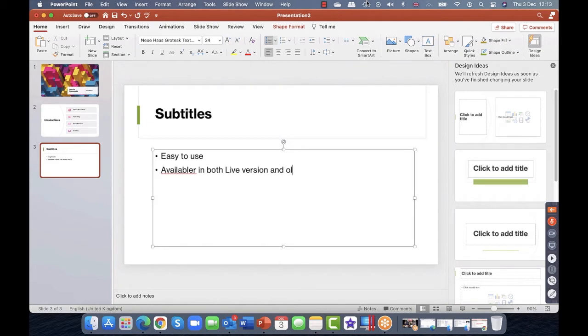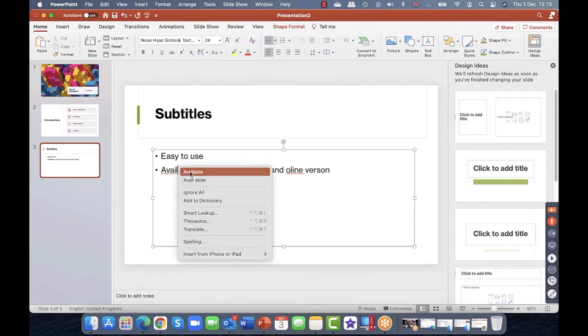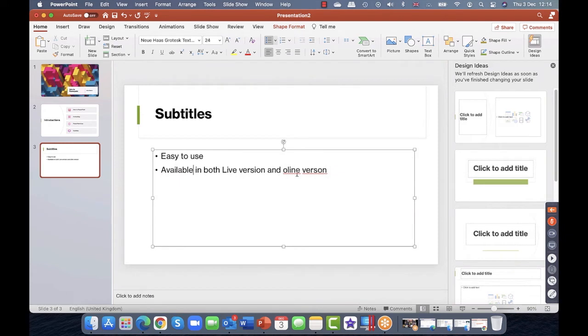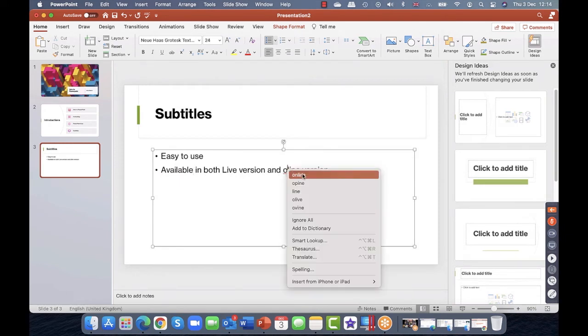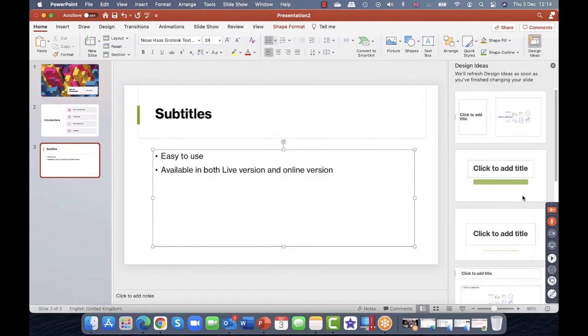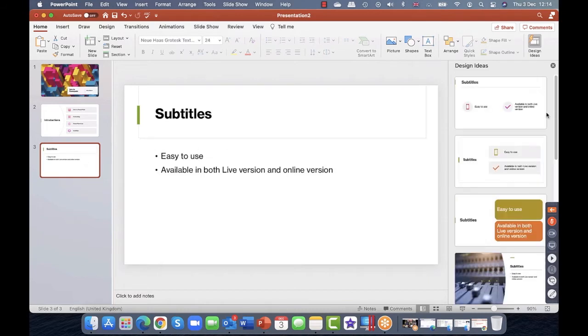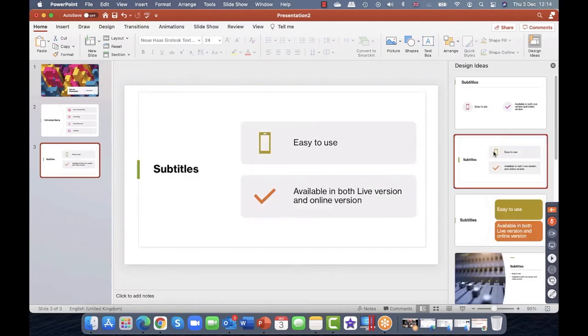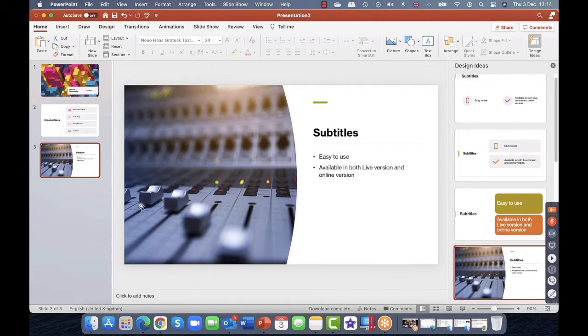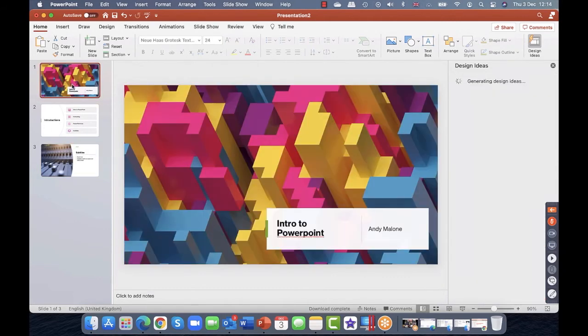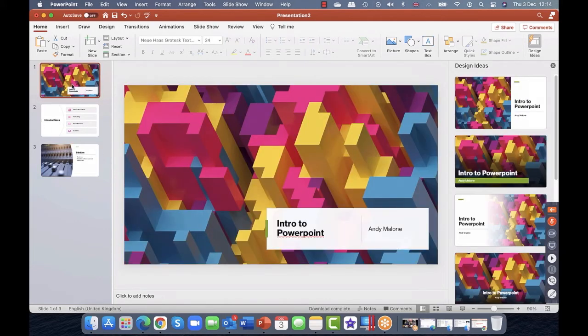Okay, so online version. I suppose I should say physical version, really, shouldn't I? So just spell check those, and again, correct those. Okay, my spelling is terrible, by the way. And you can see right away, I can generate some ideas. So again, I'll go with that one, make it look a little bit more interesting.